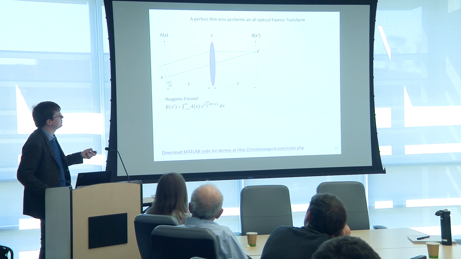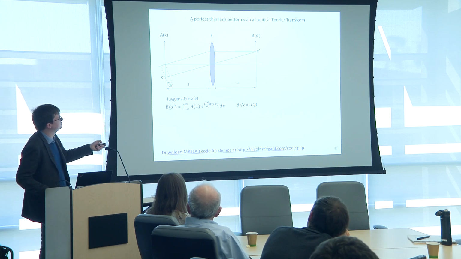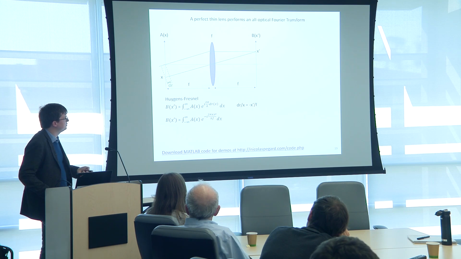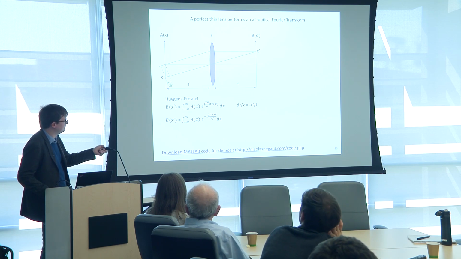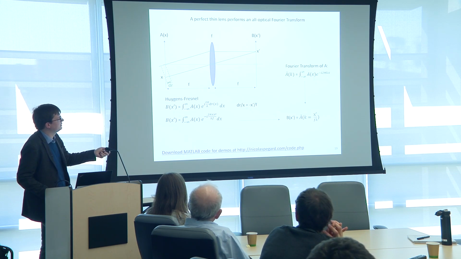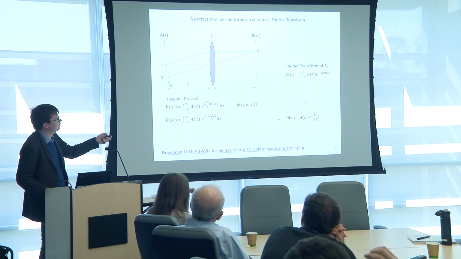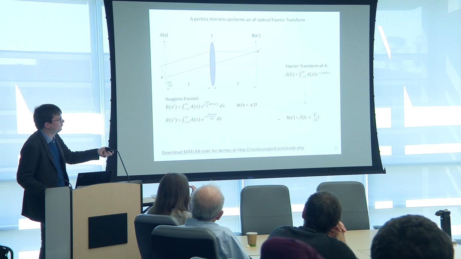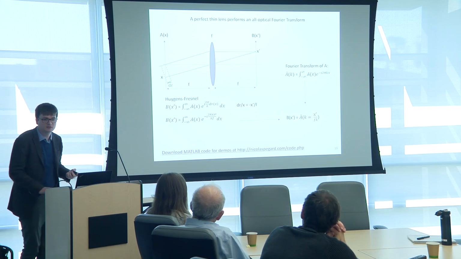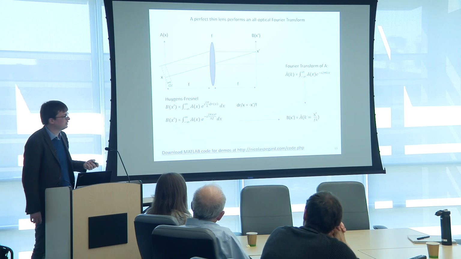First approximation, paraxial approximation: you can see that dr over x is about minus x prime over f, saying this angle here is about the same as this angle right here. And if you write down this equation correctly, you end up with this expression that says what B of x prime is as a function of A of x. Map that to the definition of the Fourier transform, and you end up finding that the field that you observe as a function of x prime is the Fourier transform of A taken in k equals x prime over f lambda. So you have built a Fourier transform operator.